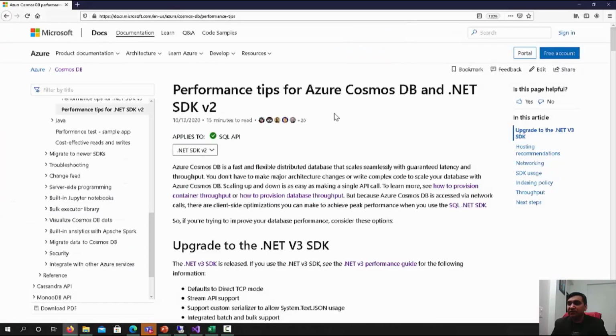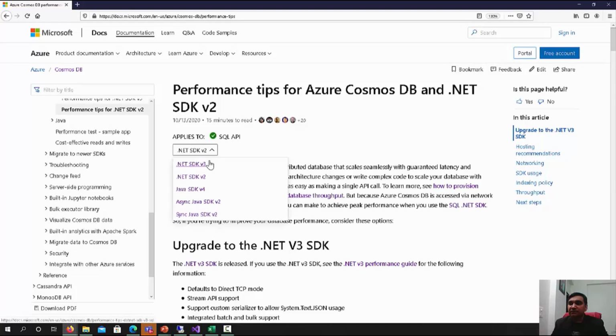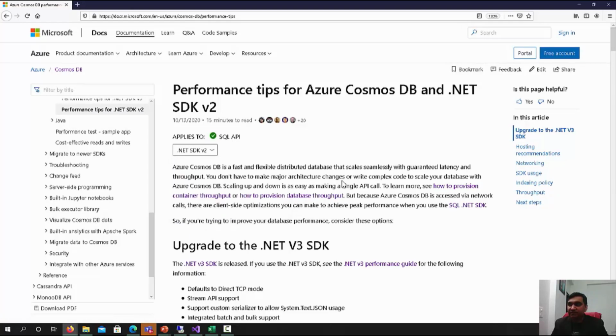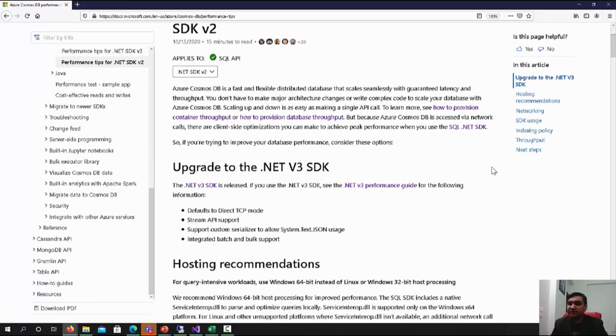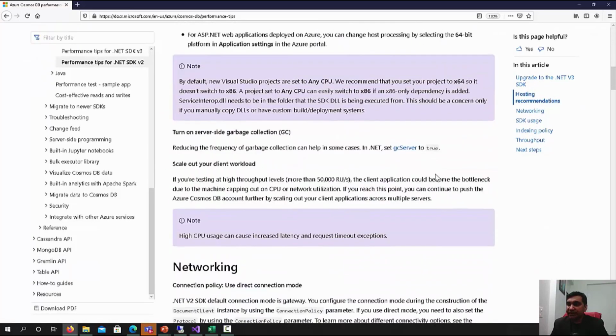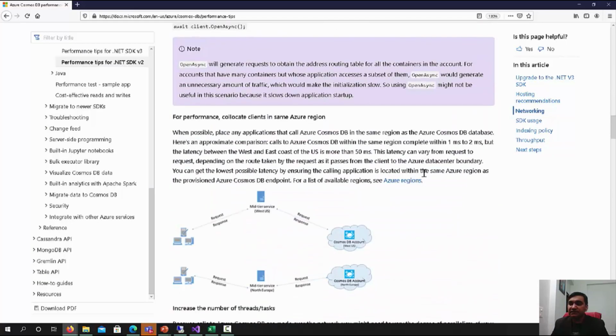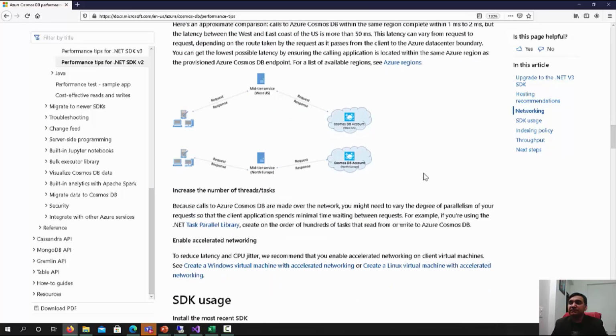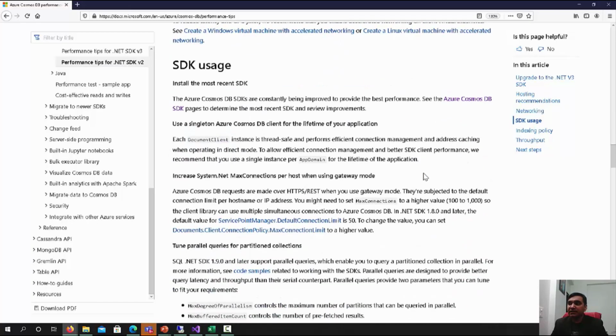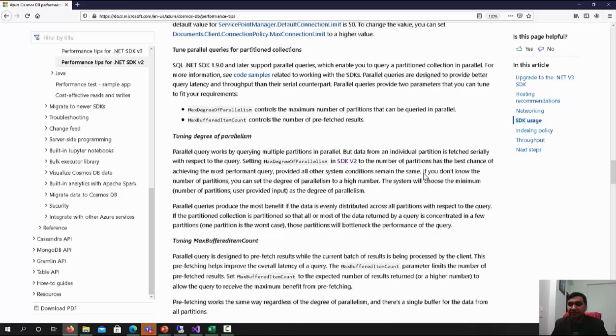We have this article which is applicable for V3, V2, Java, and you can pick and choose all the recommendations whichever we have discussed in some form. It's already there. Some of the things we are still learning and keep updating it.